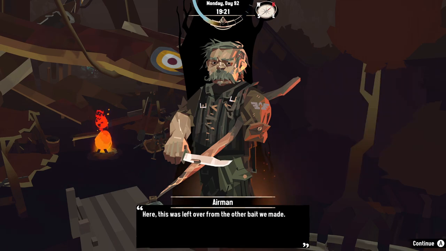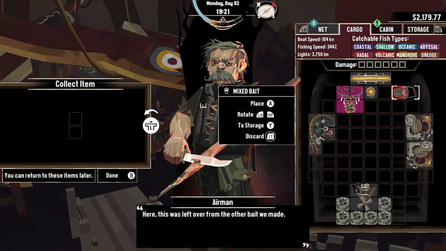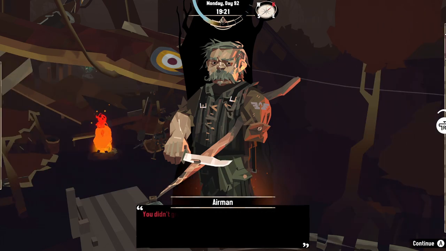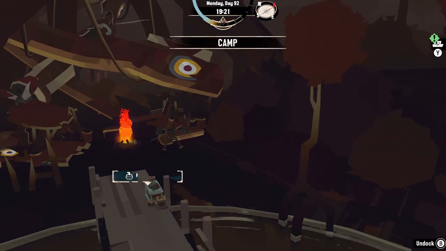Can you make some bait for me? Yes, here's what's left over. What do I do with this? Toss bait overboard to attract local species. Okay, thank you. Okay, I hear you.